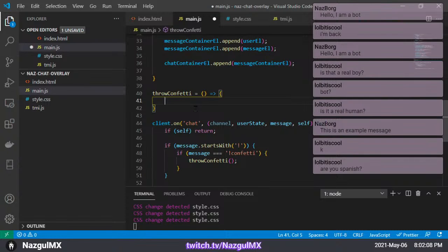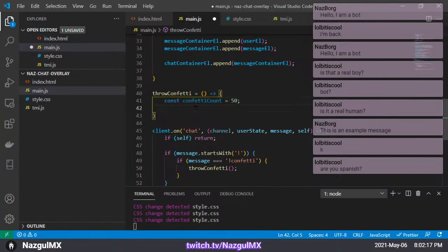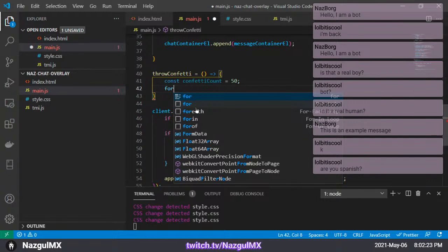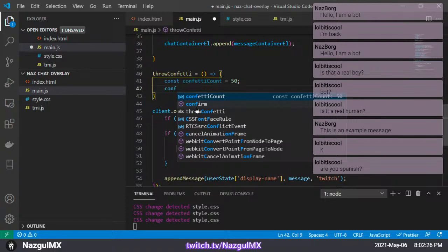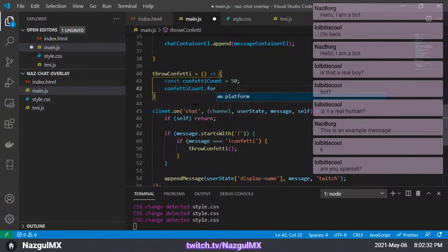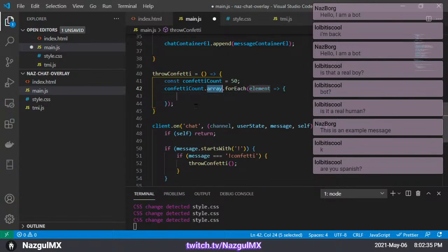So in throw confetti, confetti count will be equal to, let's start with 50 confettis, and then for each confetti we are going to create a confetti.